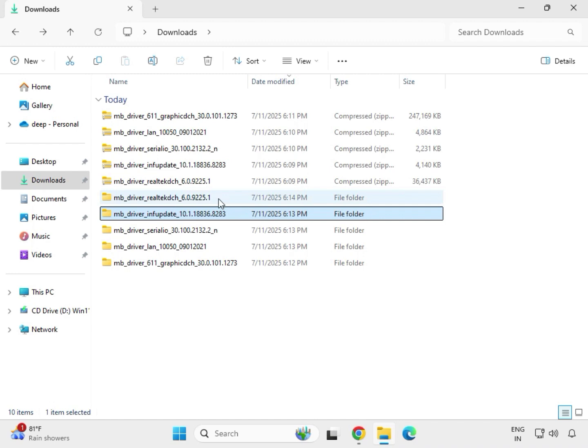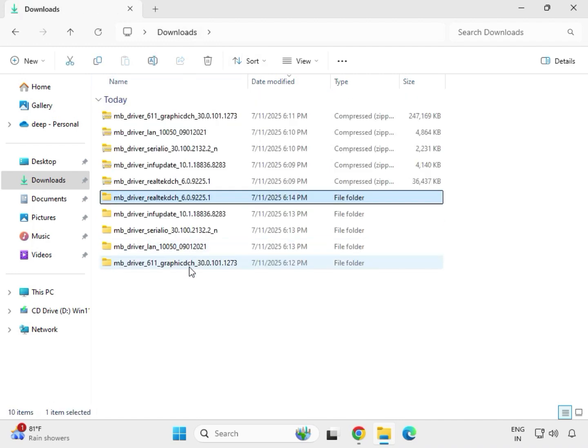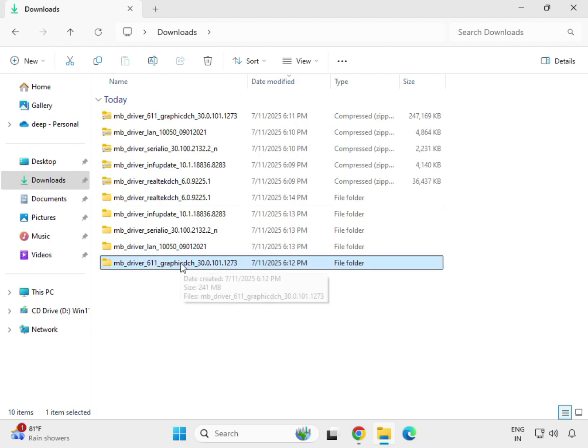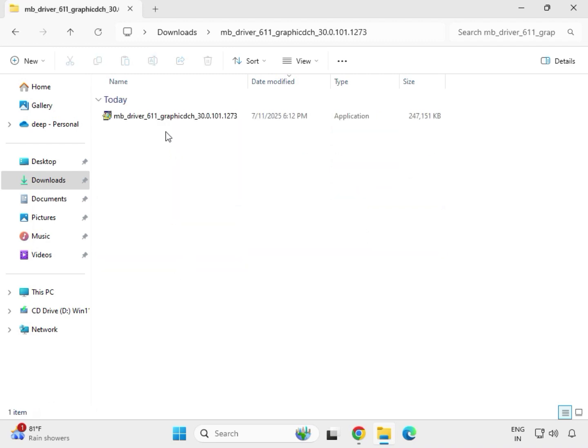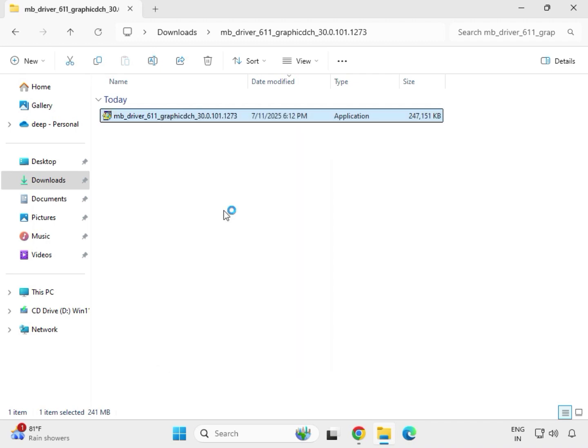Then the last one, the graphics card driver, which is pending. So for the graphics card, just select it, right click and run as administrator.